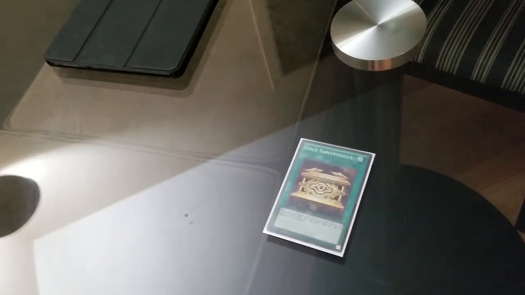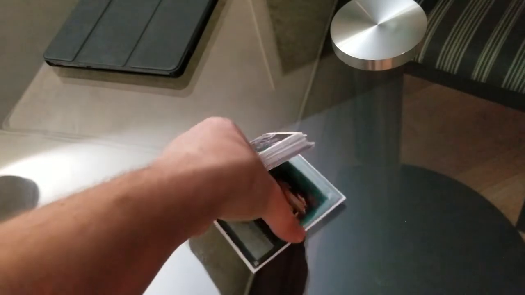This is post-banlist, we played the new banlist. The only real hit I took to the banlist was my Gold Sark. I like playing it at 2. I played it at 2 in my last build, and it was a lot more consistent last tournament when I split first second with this deck than it was when I split first second with Sky Strikers. So here it is, my third place Kozmo deck profile.